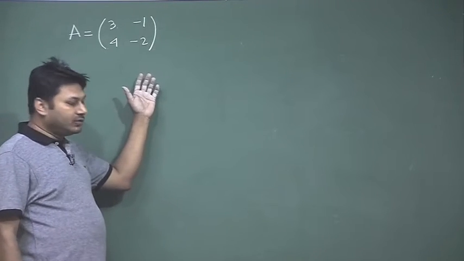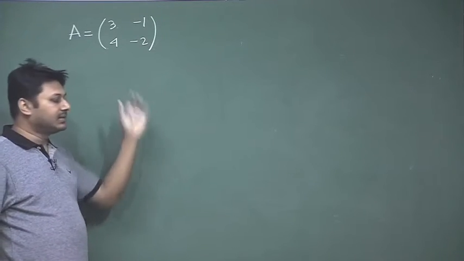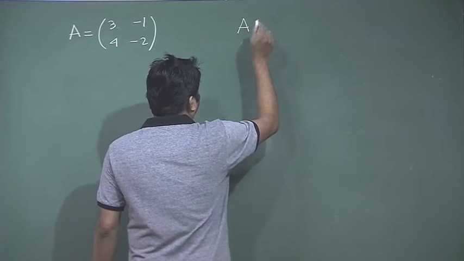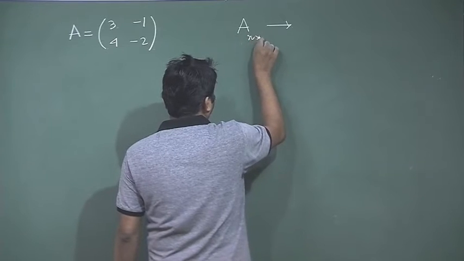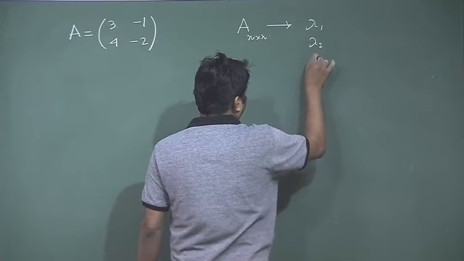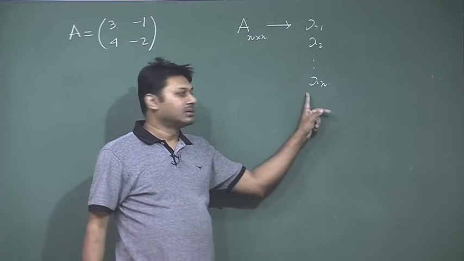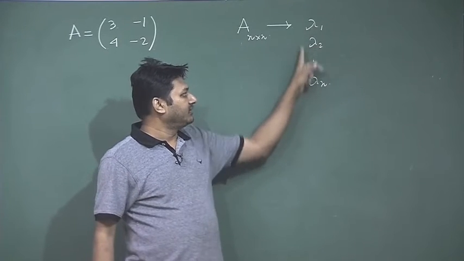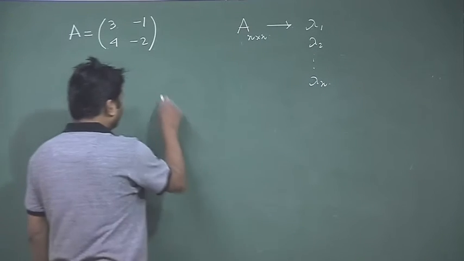Apart from that, before calculating the eigenvalues and eigenvectors for this matrix, I would also like to mention two important things. Say A is an n by n matrix and I have n eigenvalues, lambda 1, lambda 2, up to lambda n. Last class I mentioned there is a relationship between these eigenvalues and the matrix, its trace and so on. So, please note it, very important.